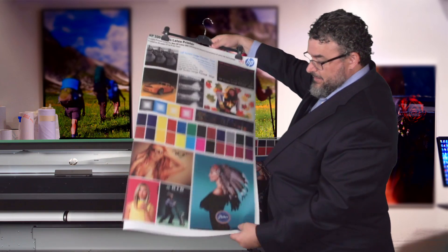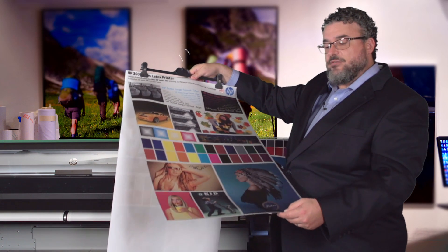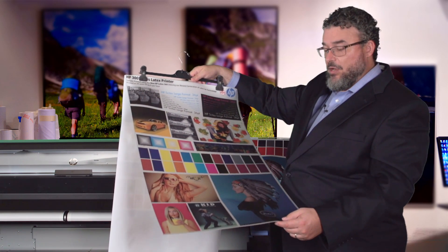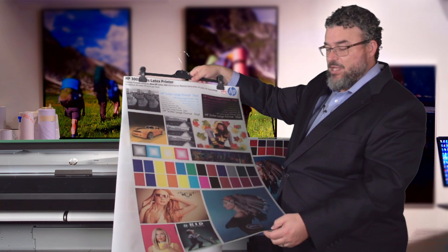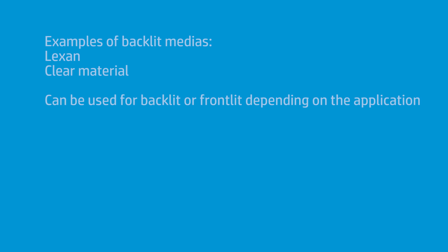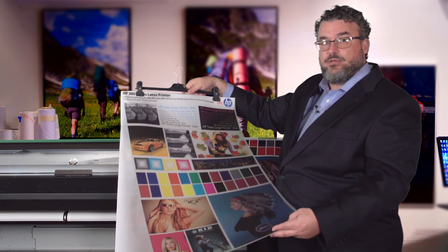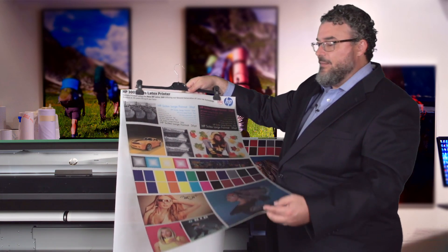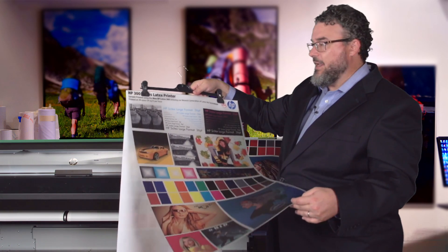Lastly, we have a Lexan — a polycarbonate — done as a backlit. You could do this as a frontlit or a backlit. If I was to put it in a window, it's reverse-printed, so the ink is actually on the inside — it has imperviousness. If we were to print it reverse-printed in a window, it would function as a backlit. If flooded with a white backer, it would function as a frontlit and you wouldn't need as much ink — a normal ink load. A lot of clears we're experimenting with could serve either as a frontlit or a backlit, depending on the application.